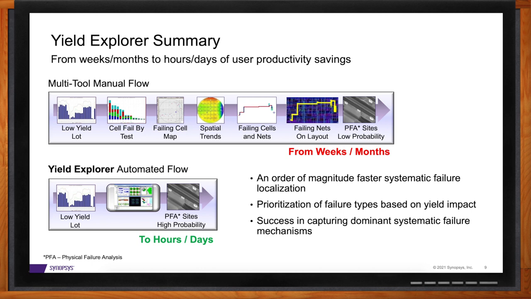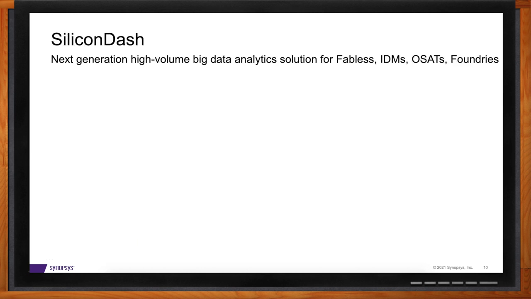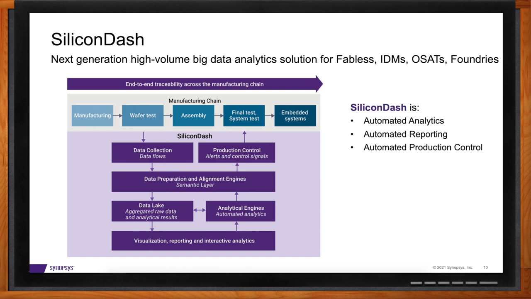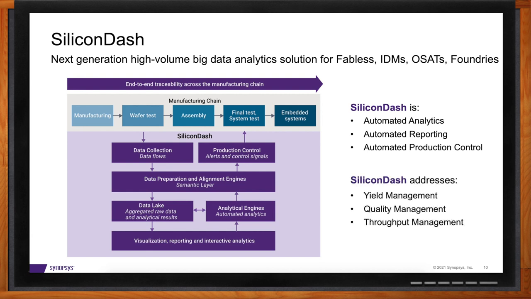Let's talk about Silicon Dash. Silicon Dash is the Synopsys big data analytics, reporting, and production control solution for high-volume manufacturing. Silicon Dash differs from other tools in this space in that it's specifically architected for high-volume production data. The system stays responsive no matter the number of users or the amount of data in the database — it's built to allow users to correlate any data versus any other data without limitations on data size. The goal is to ingest and align data from across the manufacturing chain and present it in a way that's easy to consume for a wide array of users: engineers, quality management, foundry partners, OSATs, designers, etc. Your entire worldwide team uses the same data in a standard way simultaneously to accelerate yield learning.